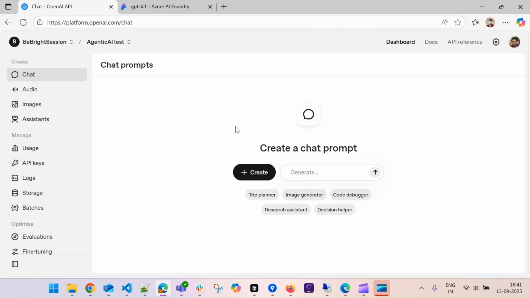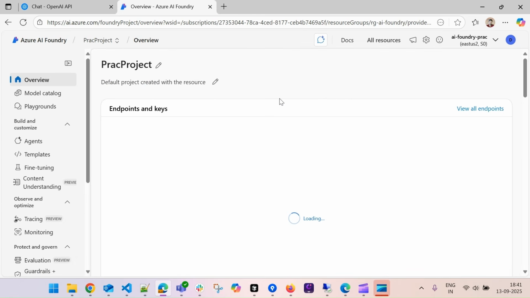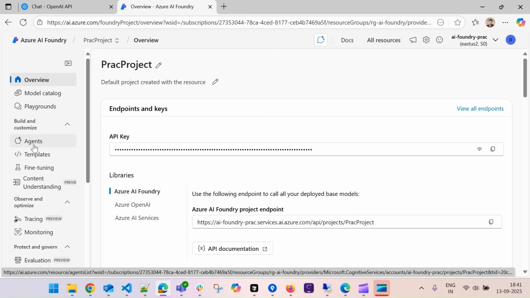Just to learn, you have to do one thing. In OpenAI, actually, it is a paid account, so you have to spend a little amount, which could be a minimum of $5. What I think is, if you are eager to learn something, I'm ready to pay that much, right? In Azure AI as well, if you start using it, you have to deploy a model, though it works as a pay as you go model.